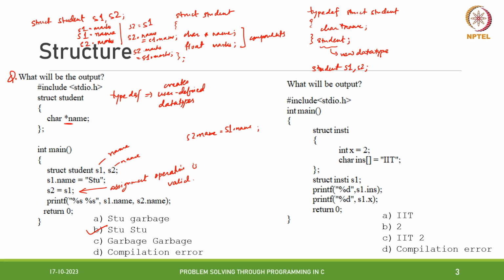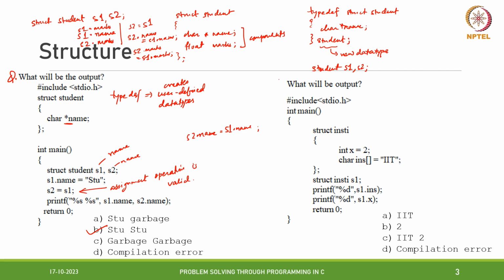But I don't need to write this keyword struct anymore because I have used typedef, which is used to define user defined data types. So here I am saying that whatever structure I am writing here, which is this struct student, I am defining it as a new data type which is called student. So now I can just use this word student to declare new variables of that type, similar to how you do int x, int y. Similarly, you can just write student s1, student s2. So that is the purpose of typedef. You can use the typedef keyword to create user defined data types.